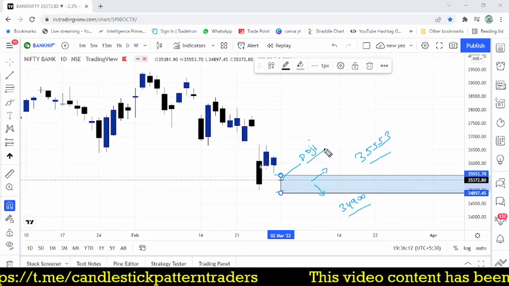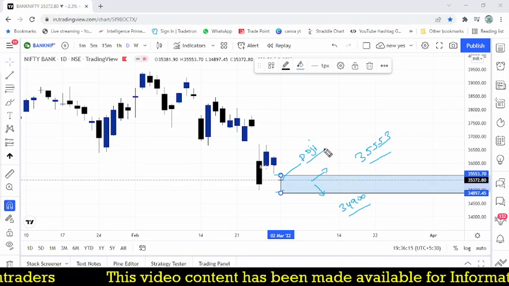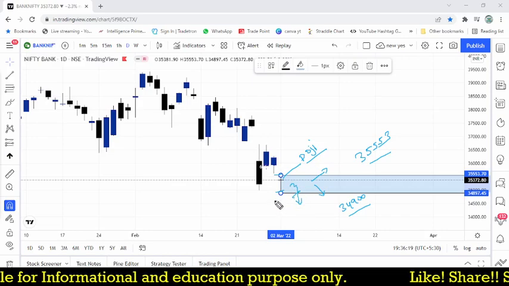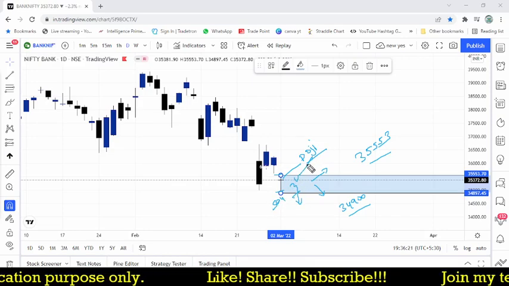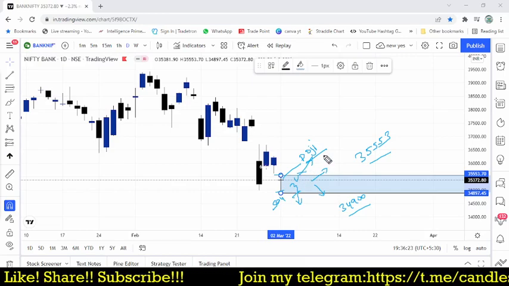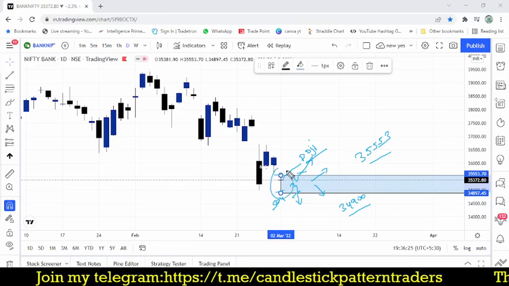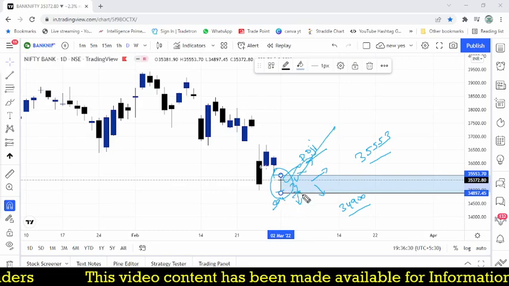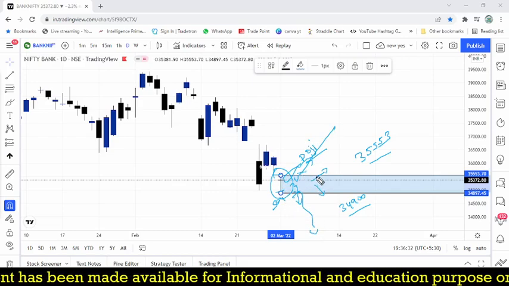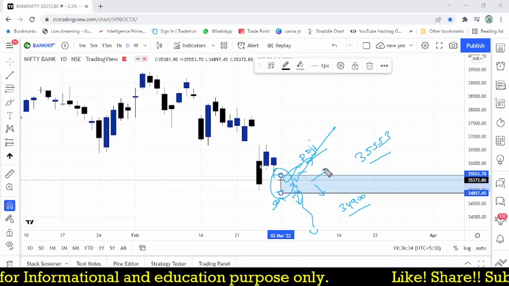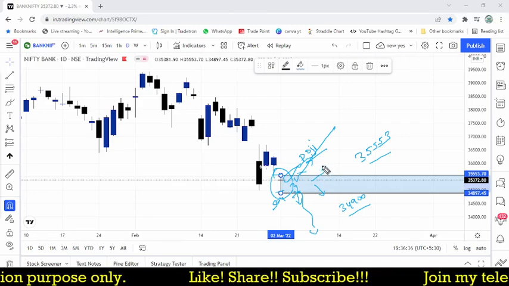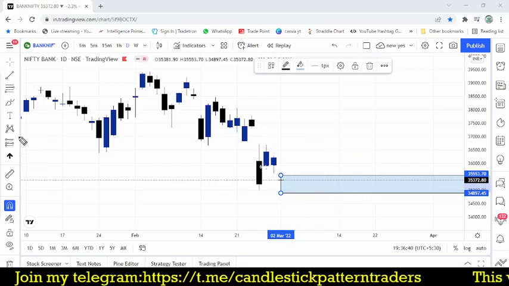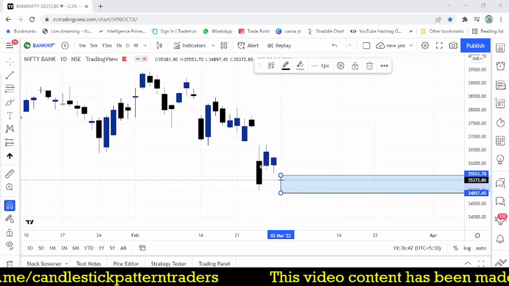Once this doji candle is present, we can focus on both directions. If the market breaks below the level, we are going to focus on a sell, and if the market breaks above this level, we are going to focus on a buy opportunity. This doji candle confirms whether the market may go up or down this month. Where the high is broken, we can continue on the higher side, and where the low is broken, we can go for the lower side. That is the concept of the doji on day one, and that is what is important.